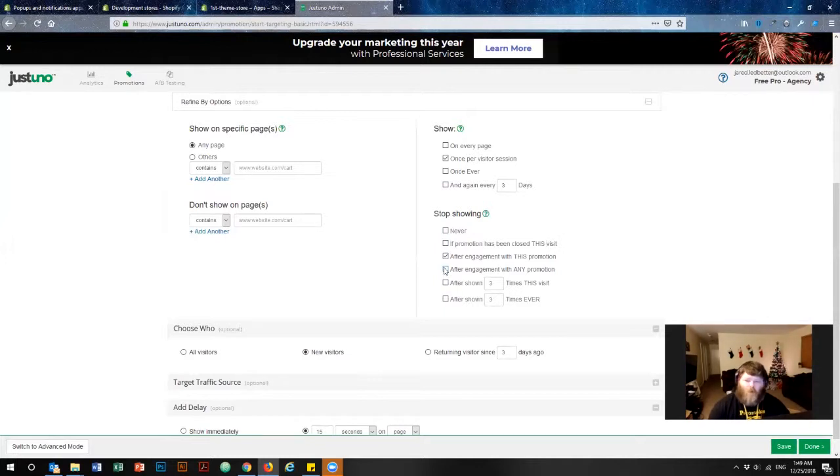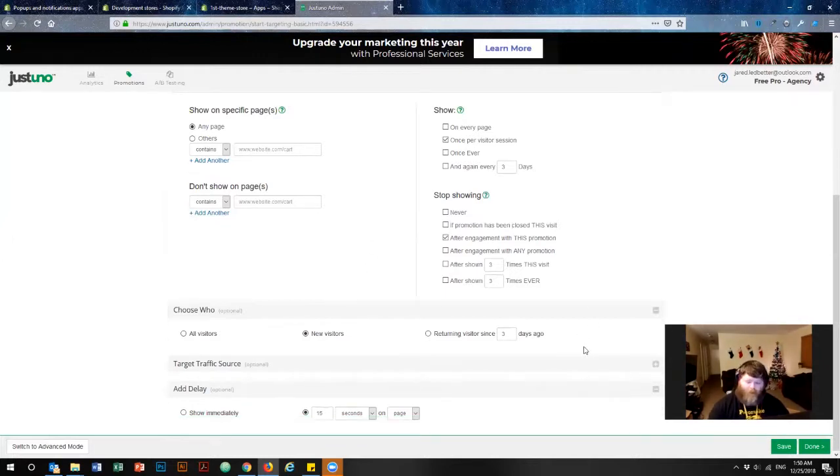If you're running multiple lead captures, let's say that you're running two different types, one on desktop, one on mobile, you can select after engagement with any, and that'll kind of mitigate any issues with the person if they're, let's say that they put in their email while they're on their desktop and then they're out at work the next day checking your website from their phone. So it's still going to likely populate, but if they're on the same Wi-Fi with the same IP, it's not going to open that up again, which could push your customers away, and that's not what you want.